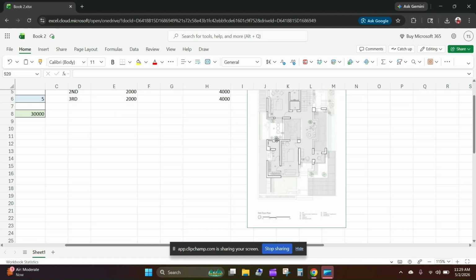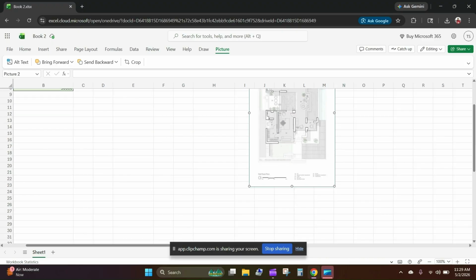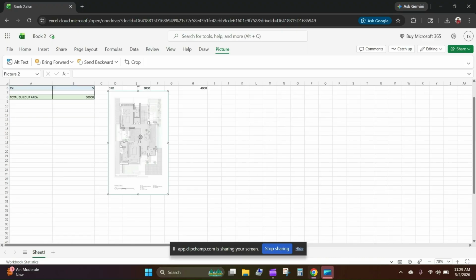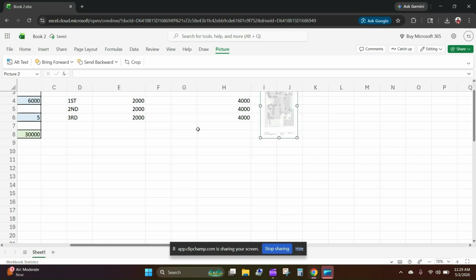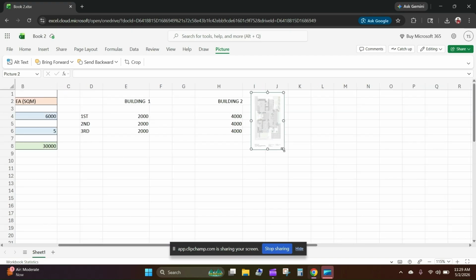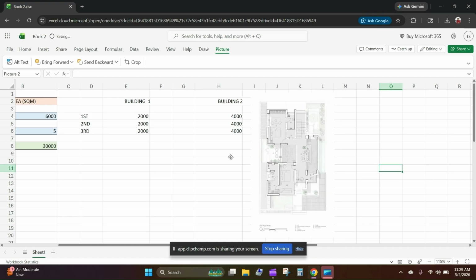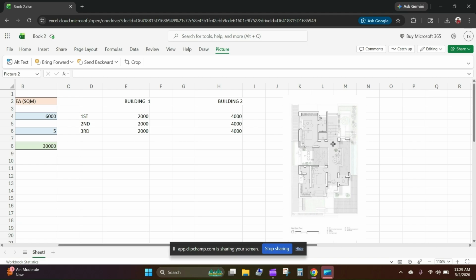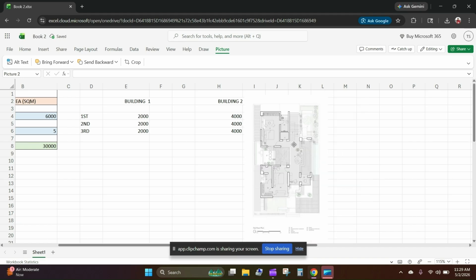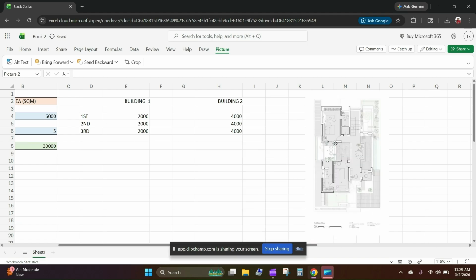So basically this is the perfect way if you want to take any reference or stuff like that for any plan drawings or anything like that. This is the best option of inserting an image in an Excel file, because of which you will actually get the free will of moving and doing things however you want.